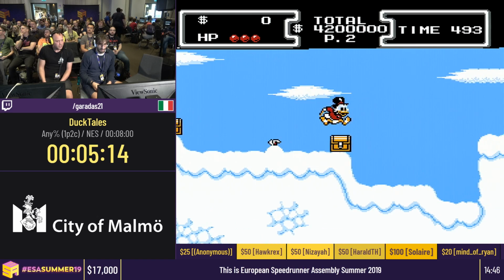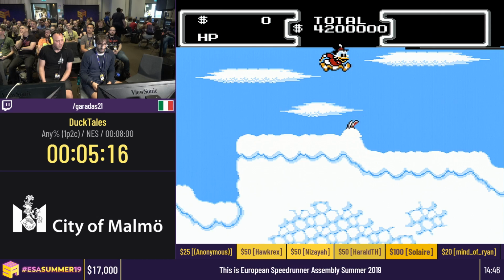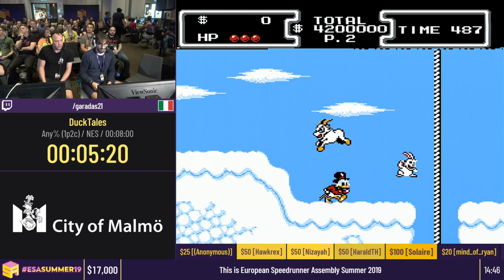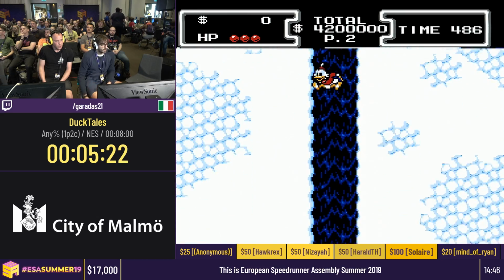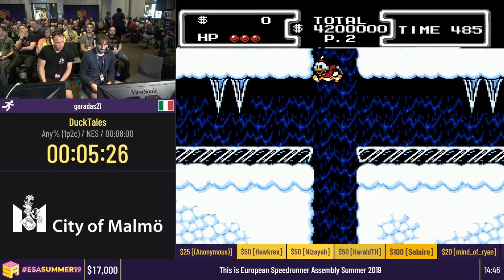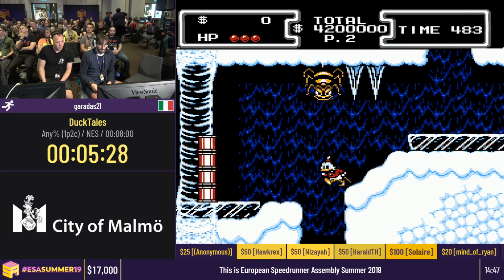In the Himalaya stage here, you probably didn't even notice it, but he did a slight hesitation, which despawned one of the goats here. So there's a goat manipulation, basically. There's also recently a... never mind, that's too technical.